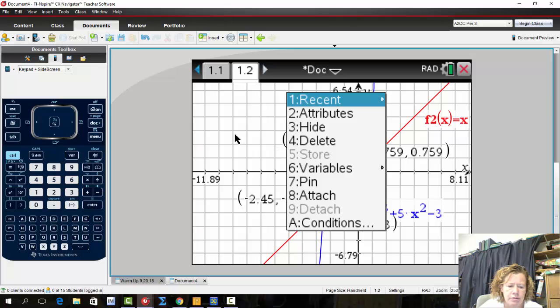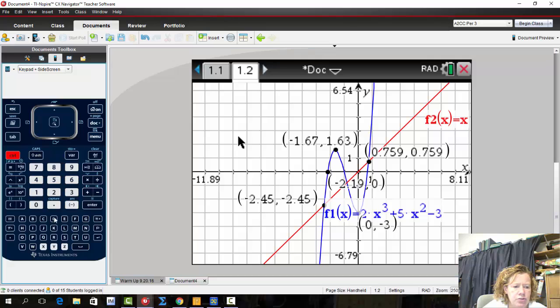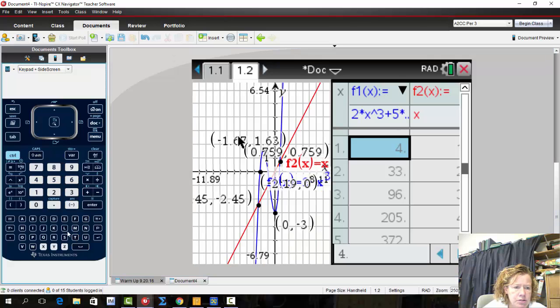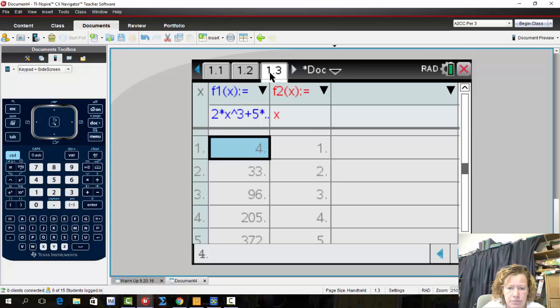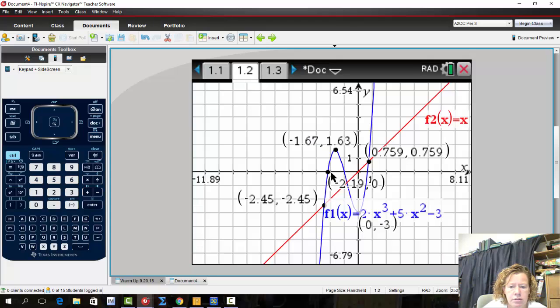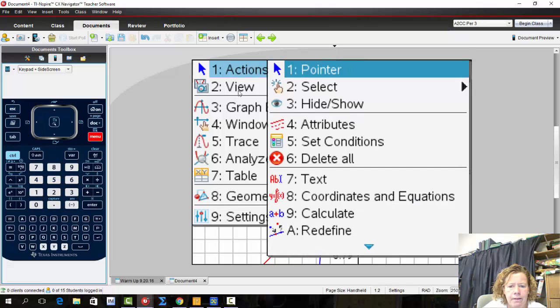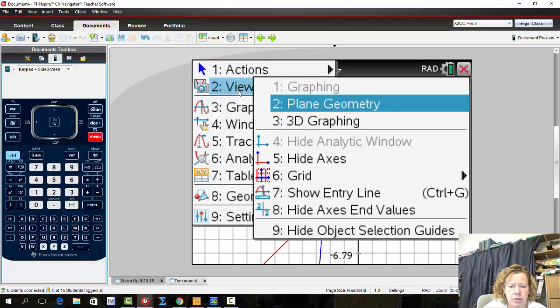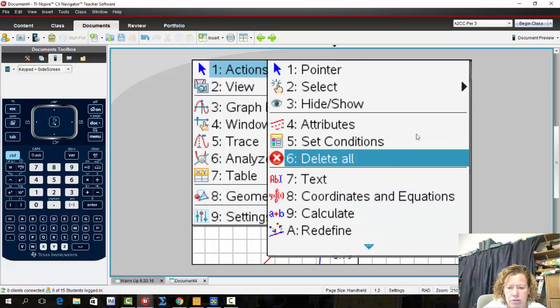Don't forget again, we've done this before. Don't forget again, Control-T gets you a table if you need to plot some points. In a document, Control-6 separates that onto its own page so that it's easier to read. And for now, that's really all you need to know about your graphs. If we look at the menu, notice it's different for graphs. Again, if you need to get rid of everything, that's under actions. If you want to start fresh, you would delete all. I'm not going to do that.